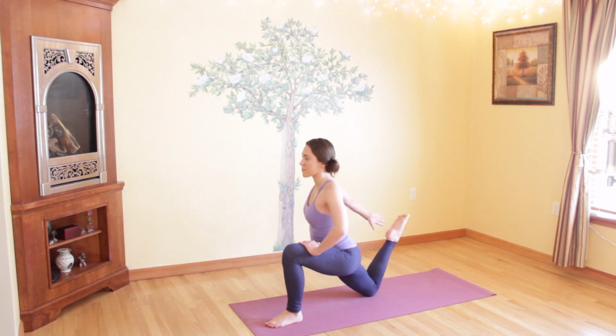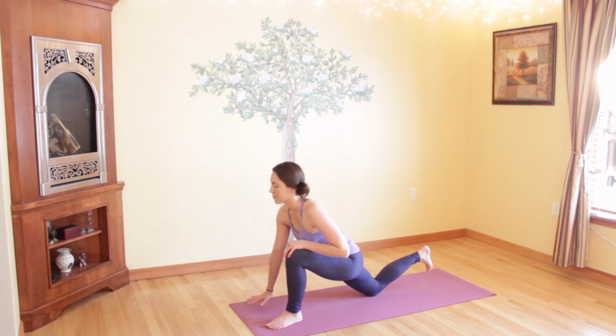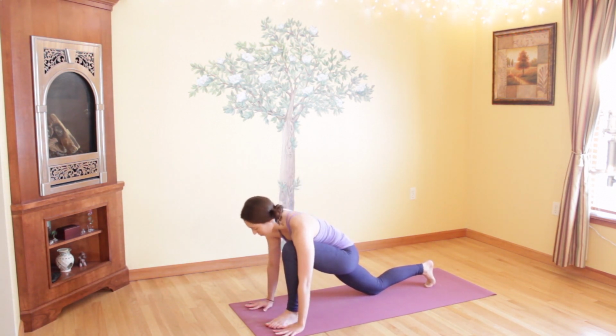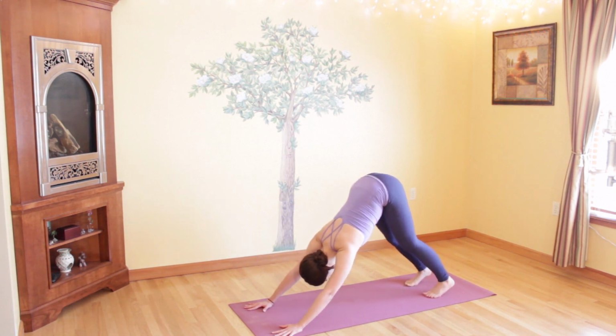Bend your back knee and grab your foot with your right hand. Still sinking those hips down here. You're just getting a deeper stretch into your hip sockets. And slowly come to releasing your foot now. Bring your hands back down onto the floor. Press into the floor with your hands and step right back into a down dog.